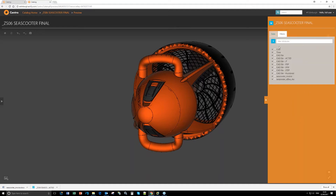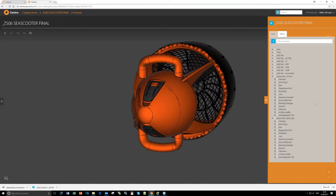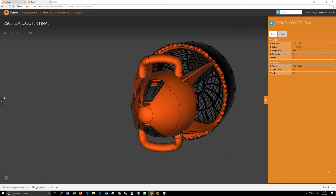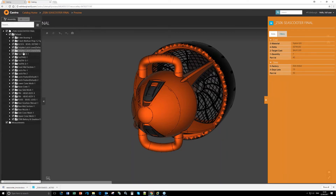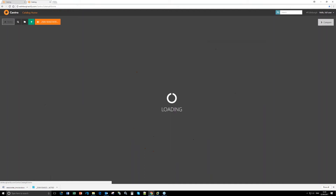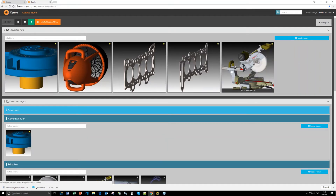Here I have two Data Docs showing cost and time. I can be specific about which information I want to show on my Data tab. As I click through the assembly tree, the cost and time values change on the right-hand side — and in this case this is not information from the native CAD file; it's information that has been uploaded to Central and is relevant to the individual components.